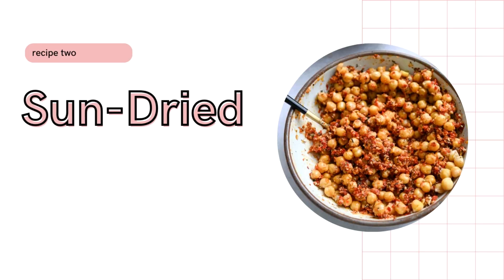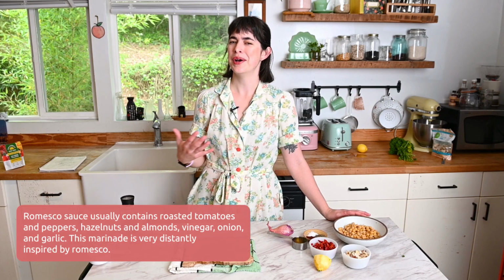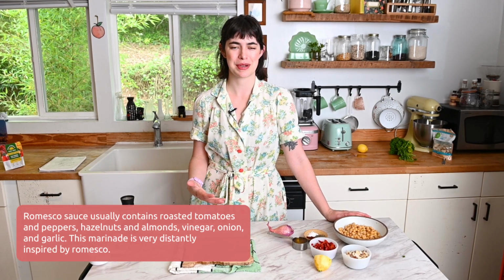For this next marinated chickpea recipe, we'll be doing something that's kind of like a cross between romesco sauce with a pesto method. You'll probably understand what I'm saying as we go along. To keep things easier for this recipe, I'm using julienne tomatoes, so they've already been sliced and packaged.